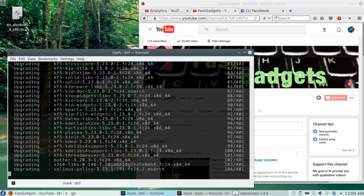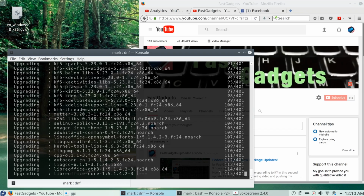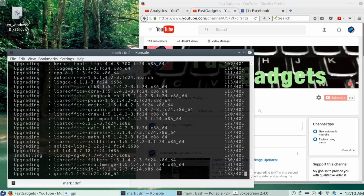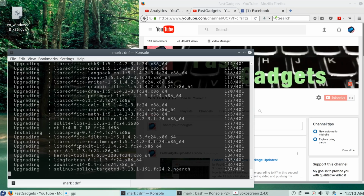So updates are still running. I'm thinking this is probably going to take 20 or 30 minutes. I have a new kernel. If you want to test your new kernel, you have to keep in mind you must reboot your system after you install the kernel. Do I advise testing the kernel? Absolutely, because if you just keep running your machine and doing the work you're doing, and you shut down the machine at night and go to work and boot up, you may find out that the kernel isn't working for you. Again, if it's a proper Linux install, that's not a huge issue because you can boot into the old kernel off of the boot menu. It keeps the last 3 kernels, so it's not the end of the world. But here we are, just trying to point out, just like Windows, there are many updates with Linux.